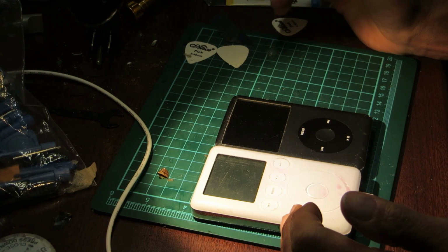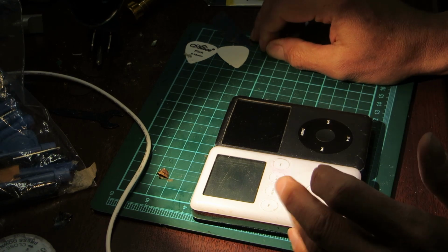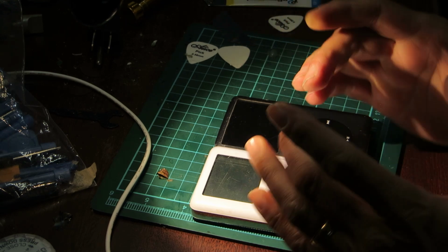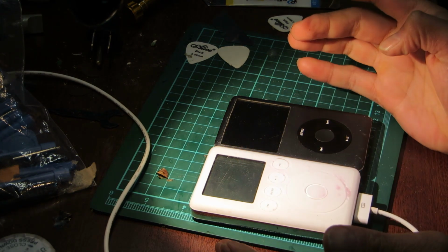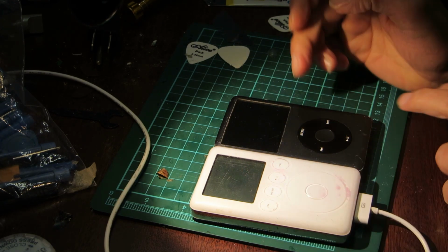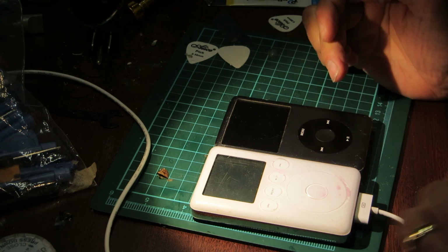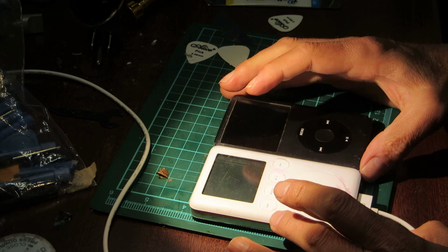So I find it really quite appealing because it's an odd step in the road to the newer iPods. It went from the click wheel with the buttons on the side of the first and second gen, to this gen, which has the buttons on top, to eventually everything incorporated in the click wheel. And so this is a bit of a weird sidestep, and I'm very fond of it because of that.